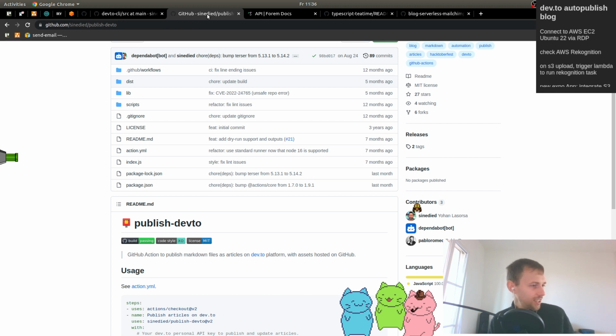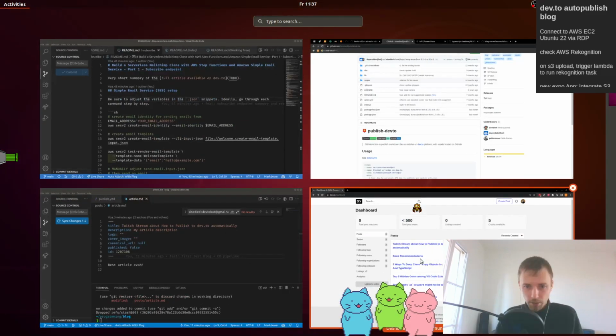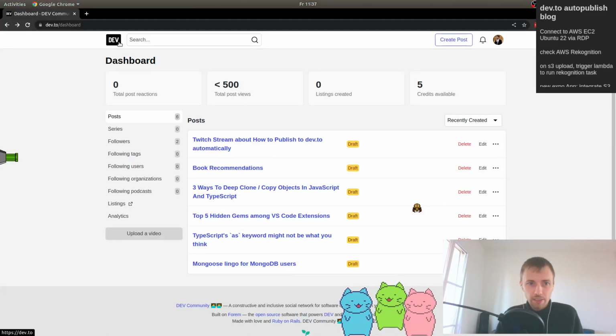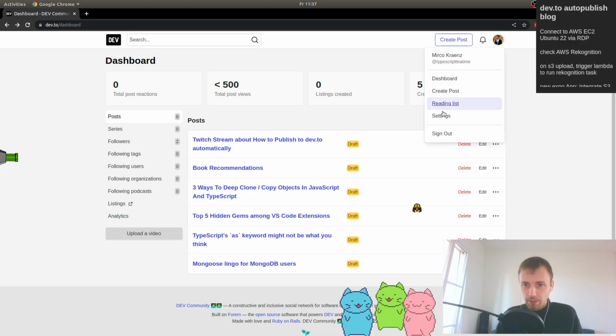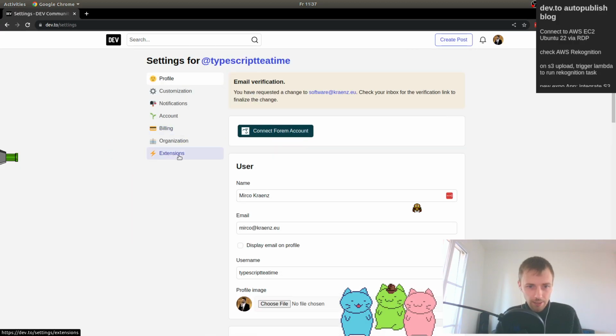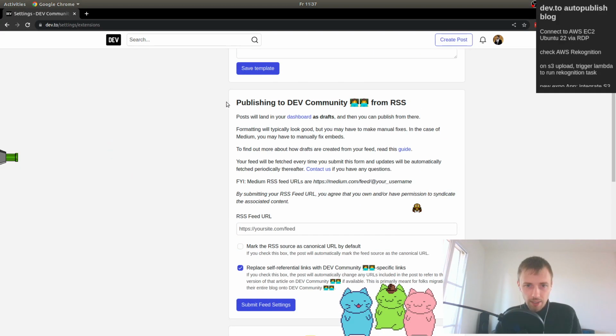Yeah, and it's easy. I just need to create a theme, and that's it. Very nice. One thing that I saw, if you're interested in dev.to, you go to settings, extensions, and there you can just link it using RSS feeds, which is what we've used to fetch stuff from dev.to and send our emails, if you remember.